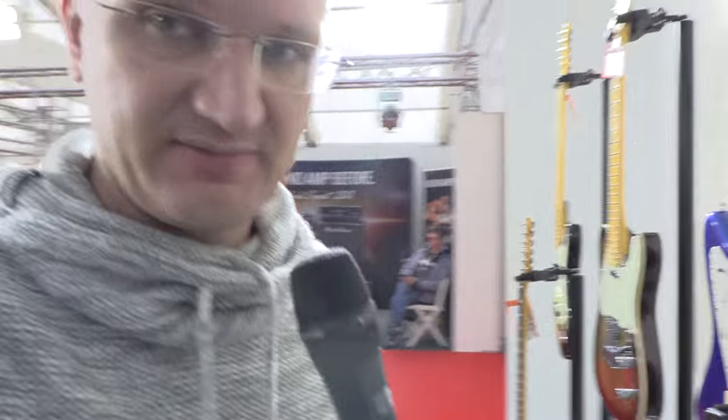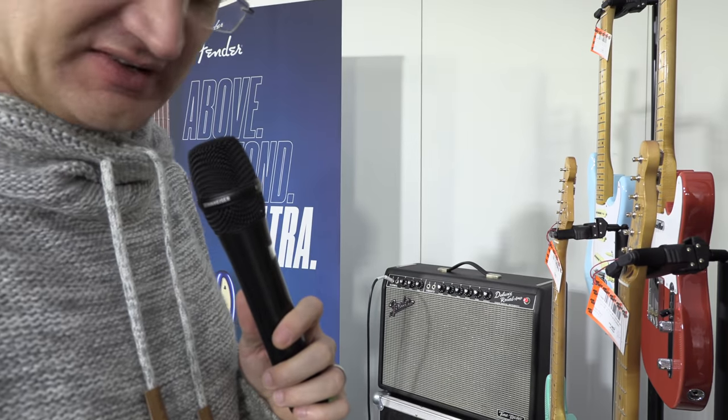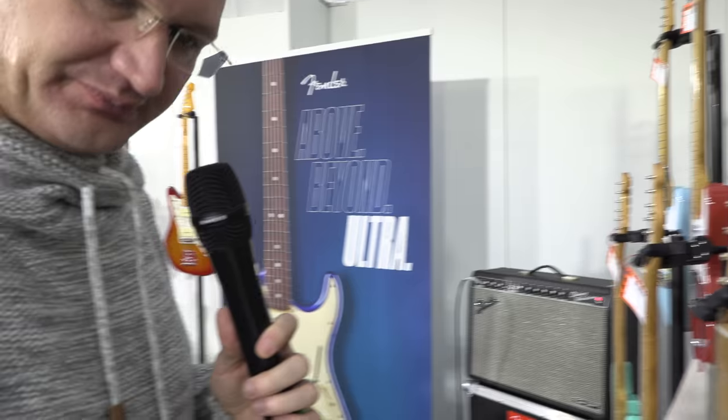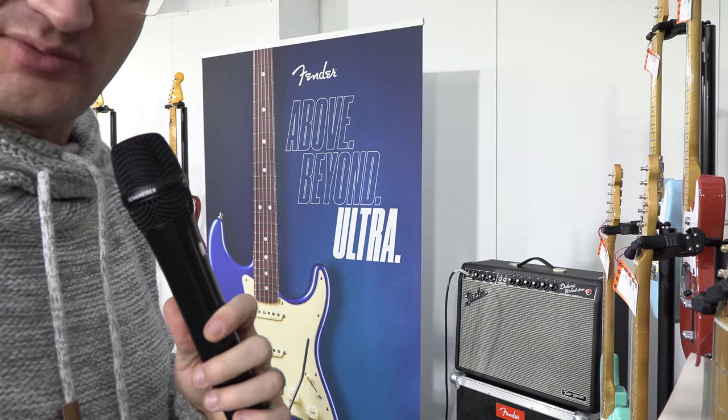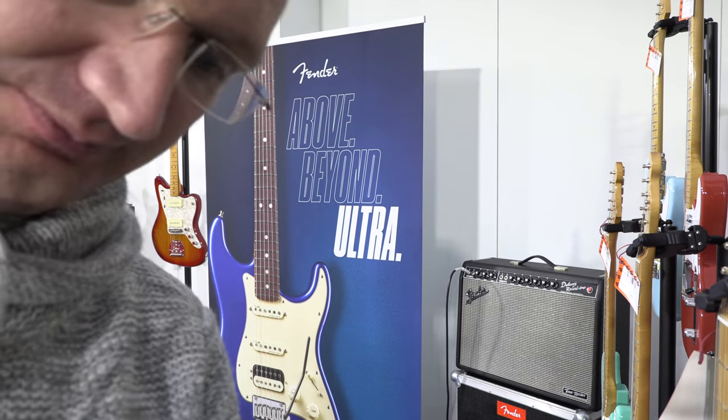I love yelling at trade shows. I can see there's a Deluxe Reverb. I'm gonna see if I can use this. This is, of course, not a Deluxe Reverb. All the Fender people disappeared. What happened? This is not a Deluxe Reverb. This is a Tone Master Deluxe Reverb, which, well, it's pretty much a Deluxe Reverb. Trust me, I got one.